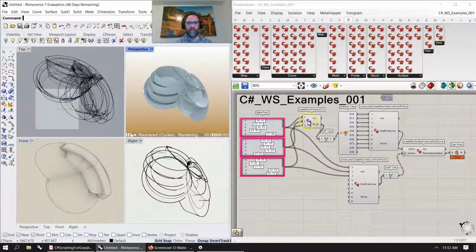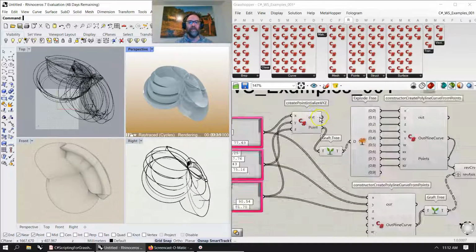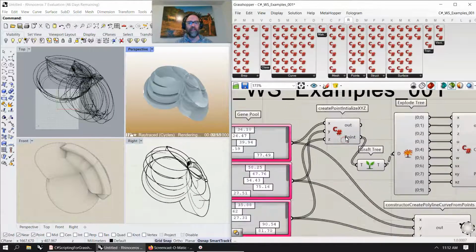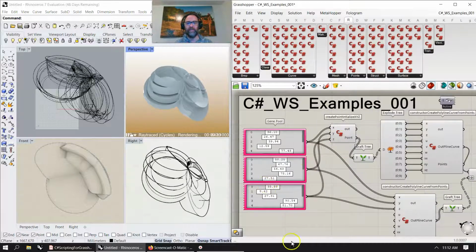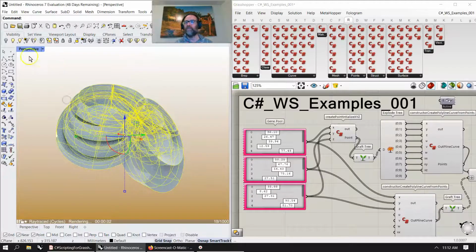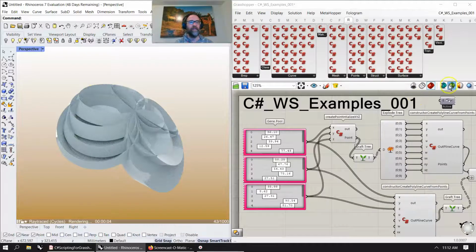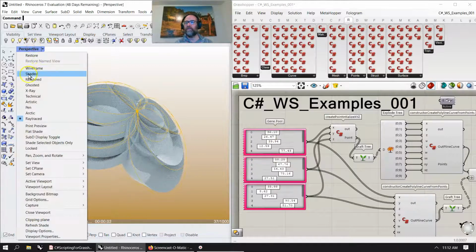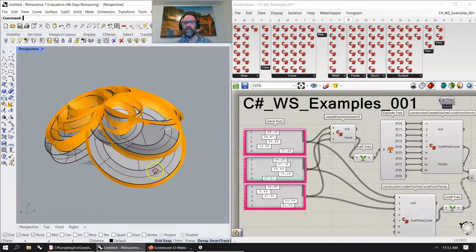I'm going to learn C# this way, in practice, through the C# node, learning Rhino geometry. As I go in, you can see I love the gene pool, generated 3 points, and I have a thing called create point and initialize XYZ. So I brought in a list of points that come into the gene pool, and I can definitely change them. I'm going to go here and just put this one into high. Actually, I might even leave it up there. Let's put on everything else that exists there. We'll put it over into shaded because it was in ray traced, and you can see what's happening.